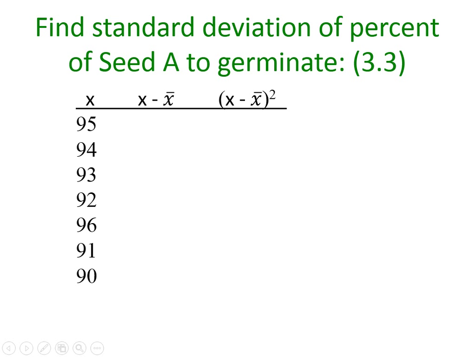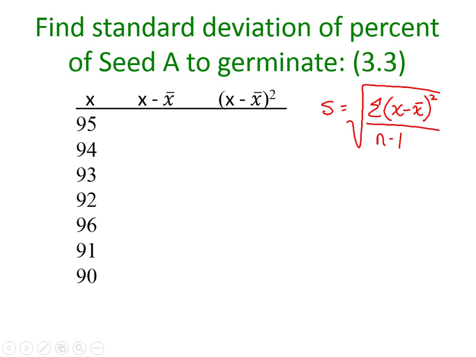If I'm going to find the standard deviation, and I didn't put the formula on here. This is a sample, so this is not taking all possible seeds and all possible groups of these seeds. This is a sample of seeds that we had. So we were taking groups of, I don't know how many seeds might have been in our different samples, finding what percent of those germinated. To find your standard deviation, which will be the lowercase s, it is the square root of the sum of the difference between the sample and the mean squared divided by n minus 1.